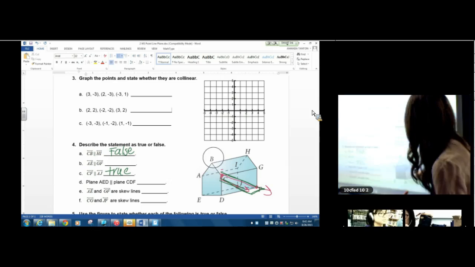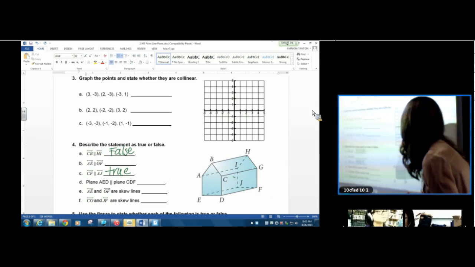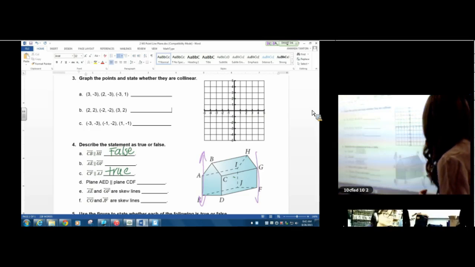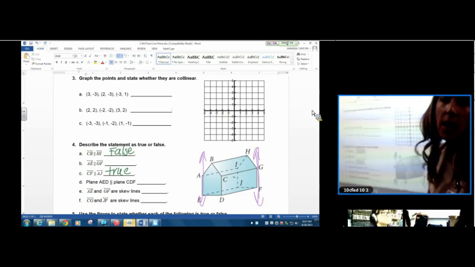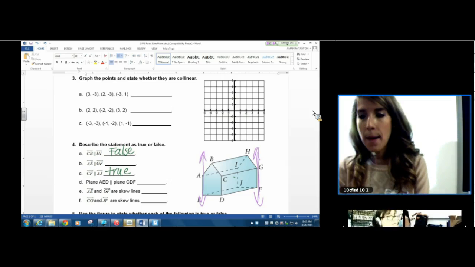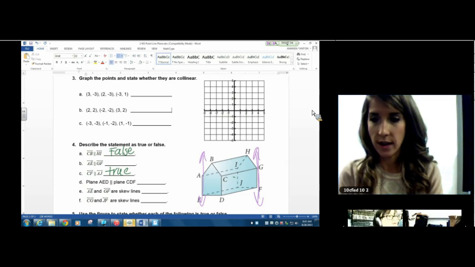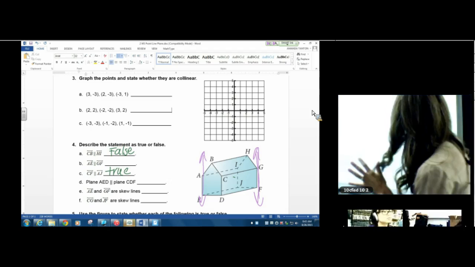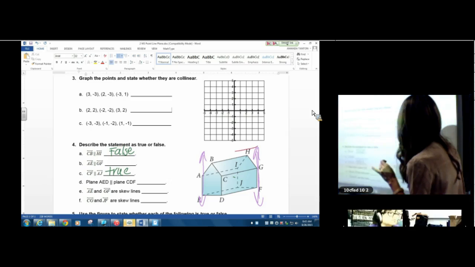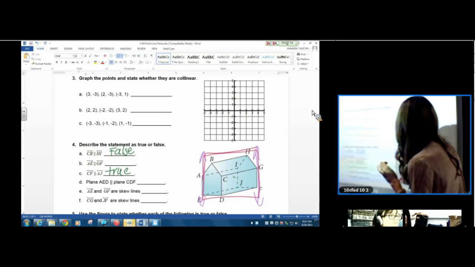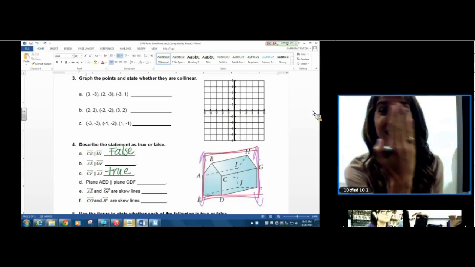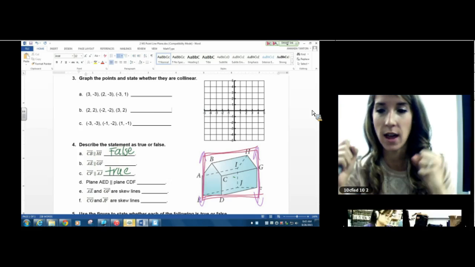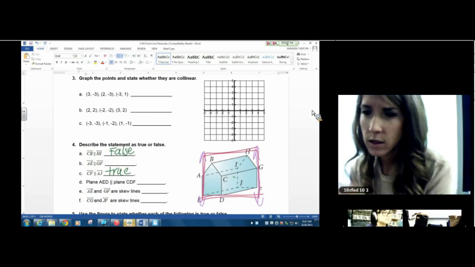All right? E. AE and GF are skew lines. So, could I put a flat surface through those? Are those coplanar? Even though the plane is not drawn, doesn't mean the plane doesn't exist. There is a flat surface. There is a plane that I could connect these two. It's just that the plane is going diagonally through the figure. So you really have to be able to visualize these things sometimes. Okay? So that one is skew. False.